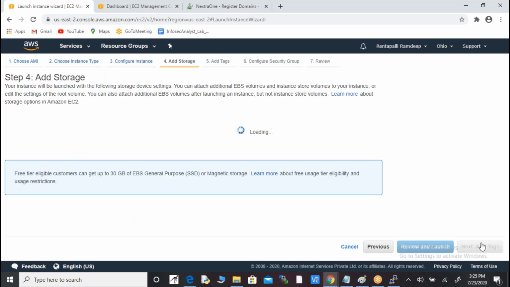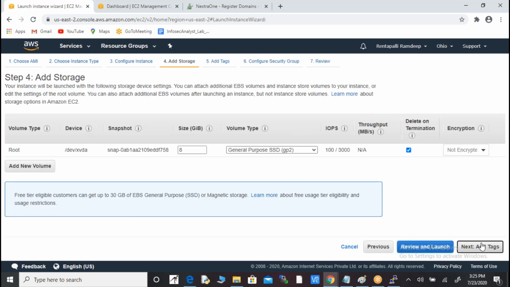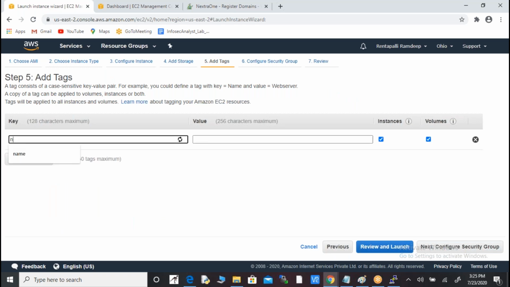So add storage, add tags, key is name and value is S2. So this is second server.